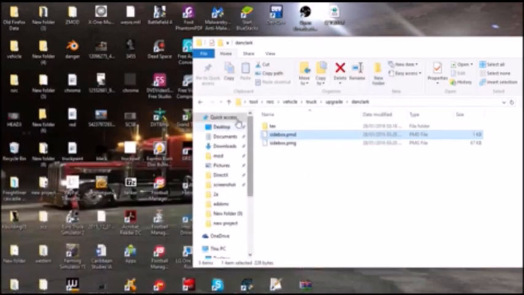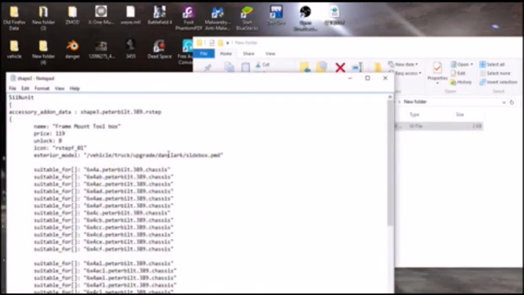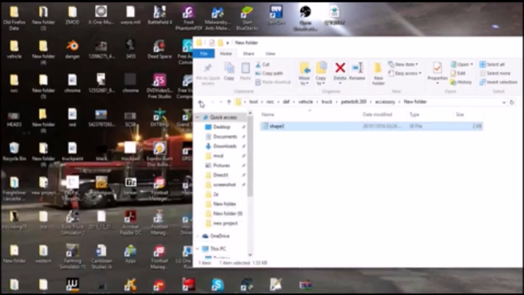Now if you go back, okay, new folder, new full truck accessories. Oh, I didn't name it correctly. I forget what this name was.